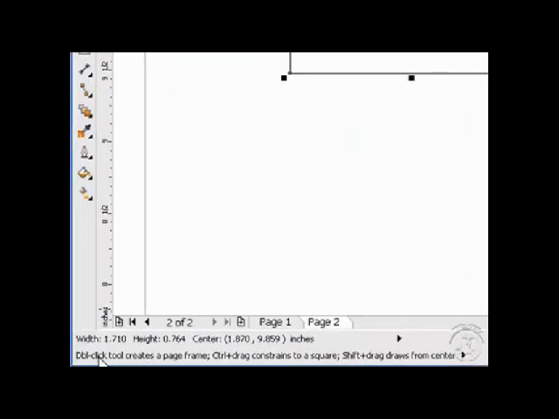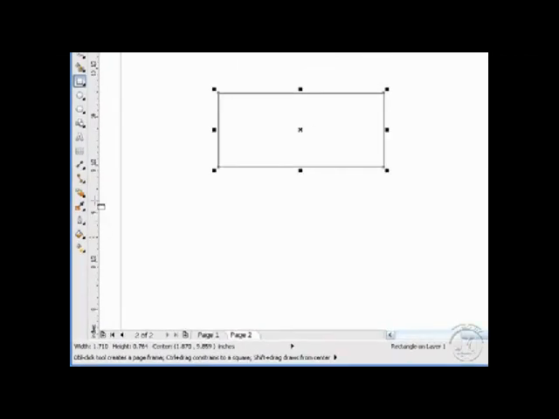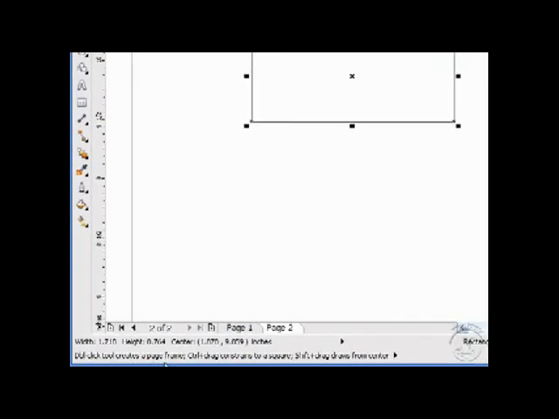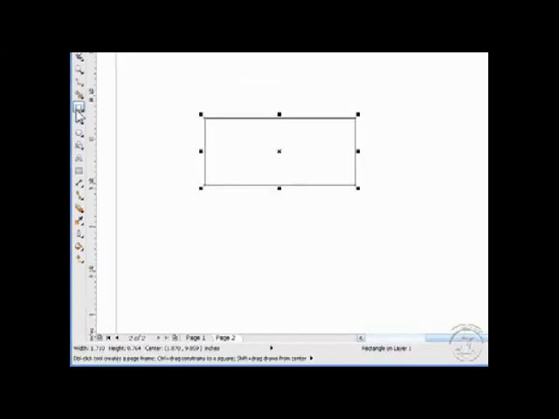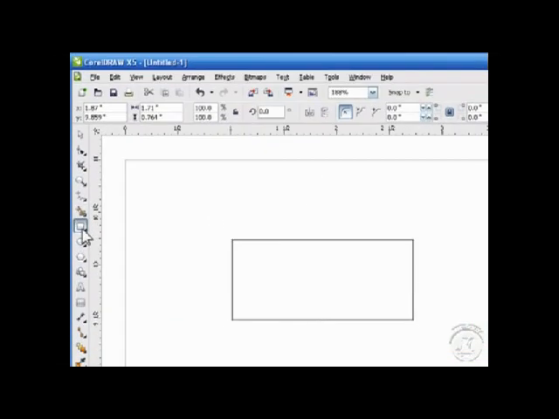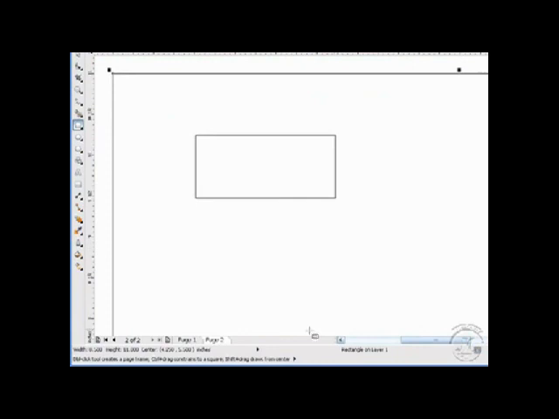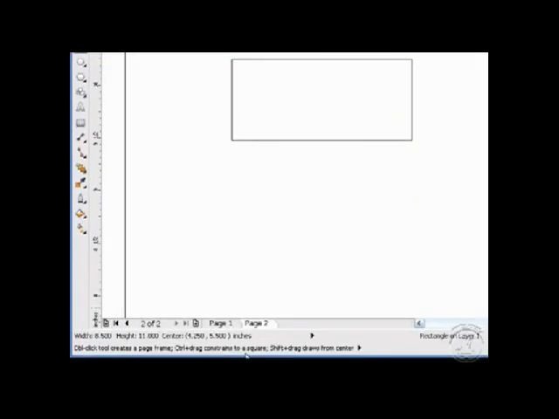The next thing, we have some information about the selected tool. This area displays some information, tips and tricks about the selected tool. For example, we have selected the rectangle tool, so it displays: double click, create a page frame. It says if you double click the rectangle tool, it will create a frame for your page. So we are going to double click. So this is a frame for the page. And some other information. We can also change it to have the document color information. But it's also better to have information about the selected tool turned on.